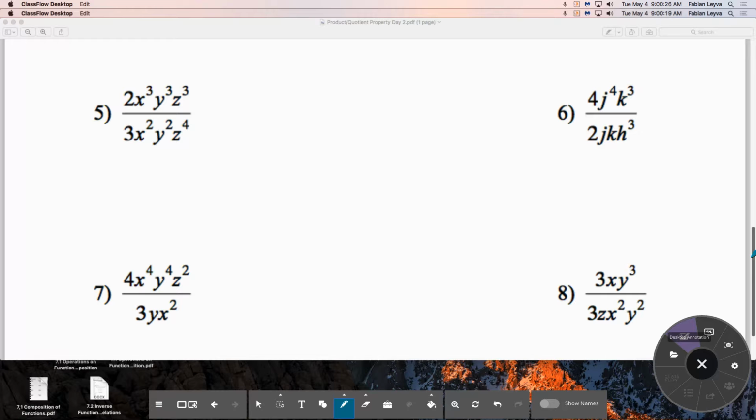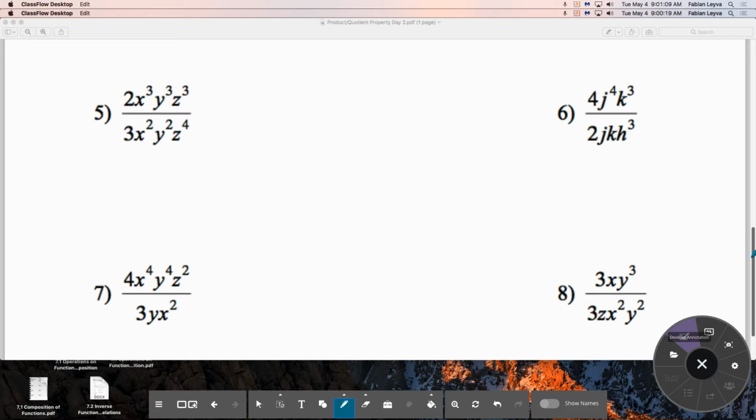All right, as we look at numbers 5, 6, 7, and 8, there's a lot going on. But keep in mind that you're just applying a very simple concept over and over. So always keep that in the back of your head that you're really just organizing. Today's all about strategizing and organizing in order to make sure that you don't make these little mistakes. Now remember that whenever you have a fraction, all you really have is a division problem. And if we divide two like bases, what do we do to combine their exponents? When we multiply, we add. When we divide, what do you do? You subtract them. So keep that rule in the back of your head that while you're doing this, you're like, okay, I'm going to combine like bases, but I'm going to subtract their exponents in order to do so.